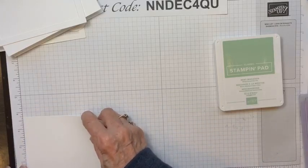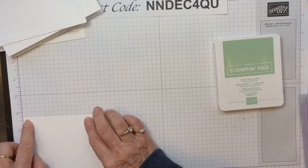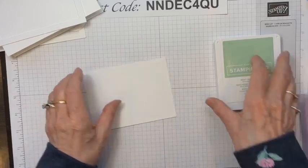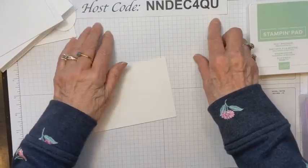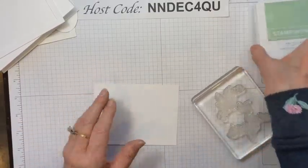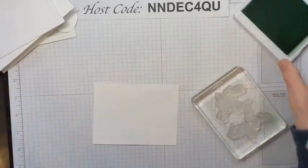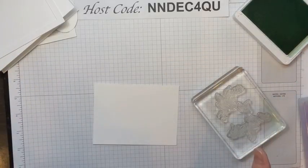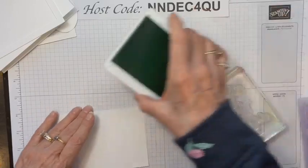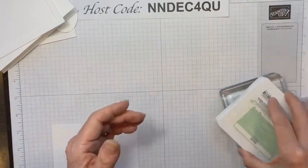Okay. This piece is 4 7/8 by 3 5/8. And if you order $50 or more, you'll get the PDF tutorial, so you don't really have to remember these measurements, but I try to give them to you in case you don't order and you're trying to make the cards.